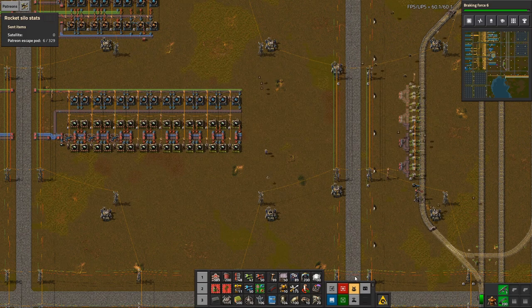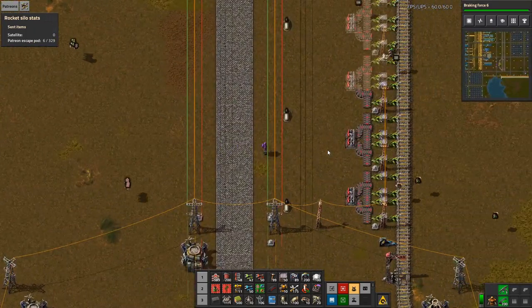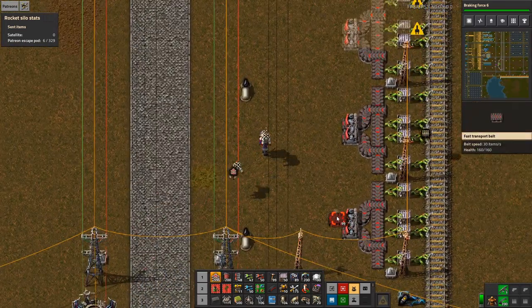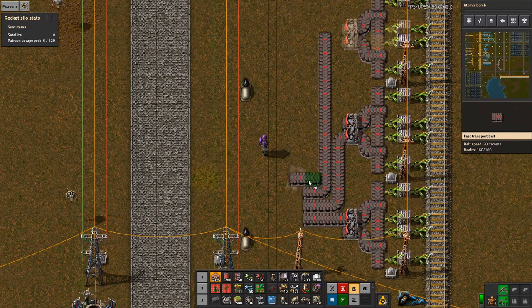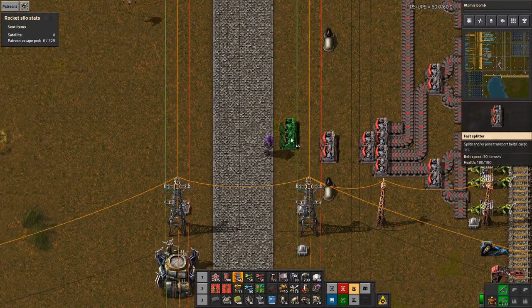Let me get 12. That should be enough. So what we want to do is just basically get all of this junk into a single line. Can we do that? We can do that. Dun, dun, dun. Oh, now it's the nuke.